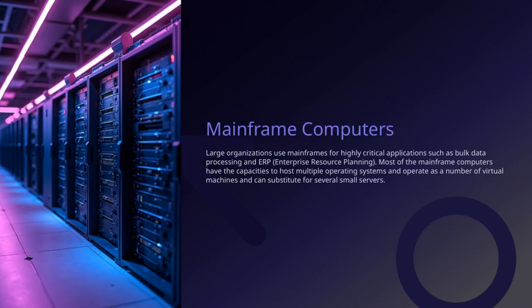Mainframe computers are a cornerstone for large organizations, especially when it comes to handling highly critical applications. Think of tasks like bulk data processing or managing enterprise resource planning systems, which are essential for keeping the business running smoothly. What's impressive about most mainframes is their ability to host multiple operating systems at once. This means they can run several virtual machines simultaneously, effectively acting like multiple servers in one machine. In fact, they can often replace several smaller servers, making them a powerful and efficient solution for big organizations.